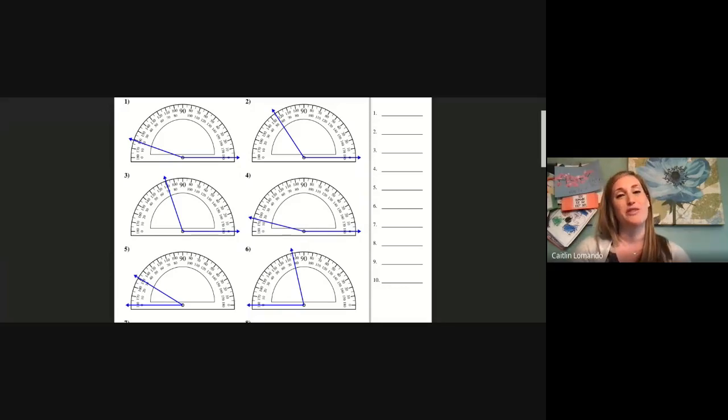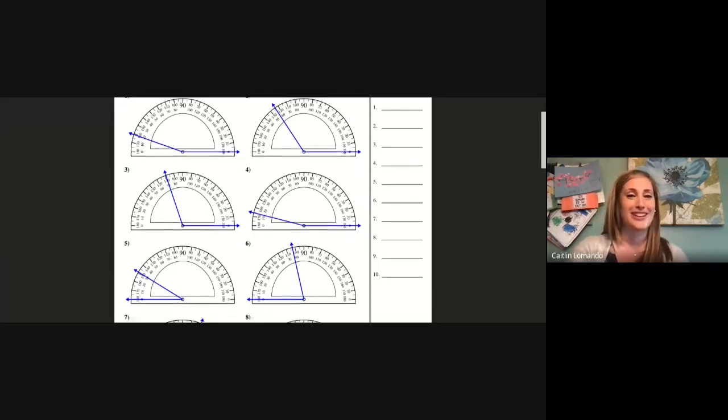Our angle measurement for number 4 is going to be 166. Again, I'll give you 2 degrees below to 2 degrees above. So that would be anywhere from 164 to 168 to get it correct.